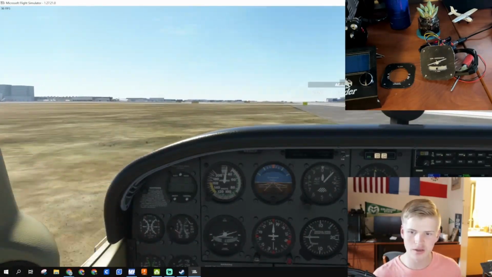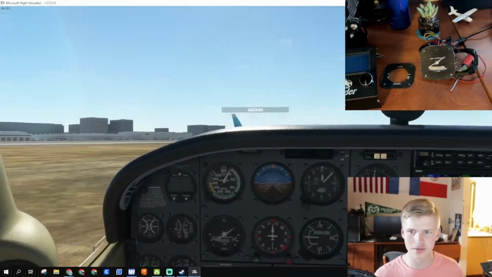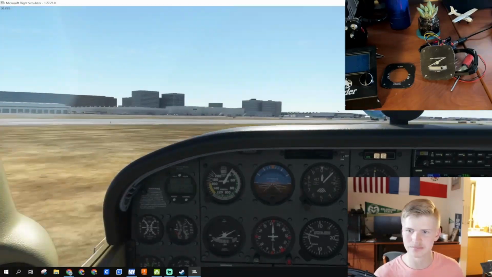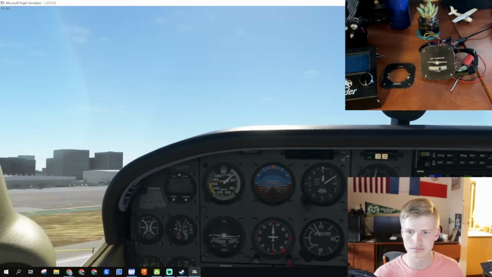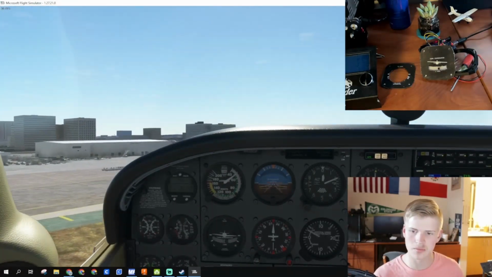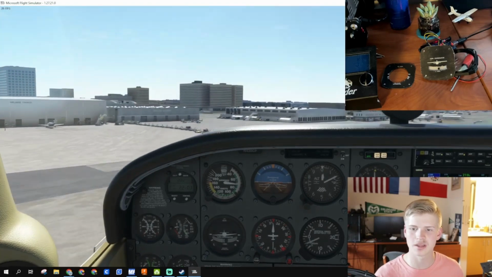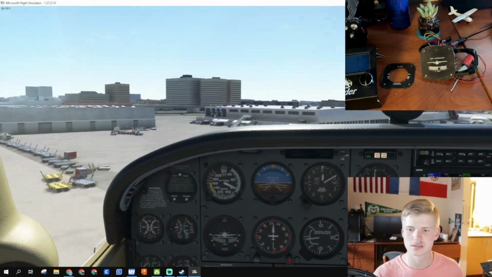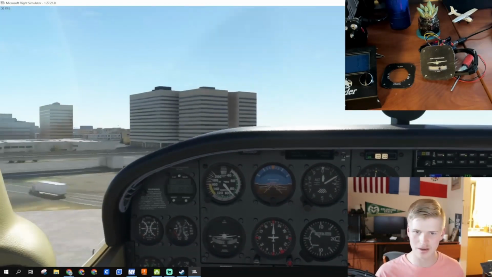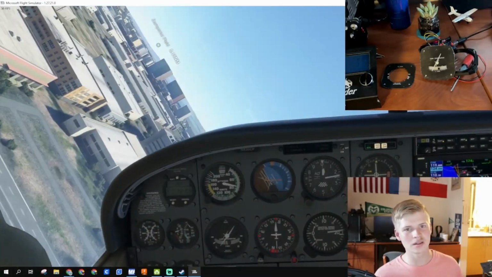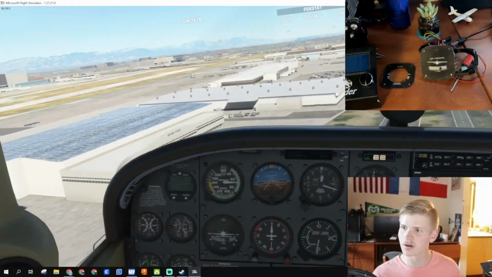You'll see right here, if we fly straight and level, which, wow, look at that, not an attitude I'm necessarily good at flying. If we fly straight and level and coordinated, then we should be in the center on both of them. And it's looking like I'm doing pretty alright. Step on the ball. How do you step on the ball with a joystick? I have no clue. But yeah, you'll see it's in the middle when it's supposed to be, and not in the middle when it's not supposed to be. I'm going to try to land on this semi, and then I'm going to end the video, I think. Or no, on this overpass. That sounds fun.